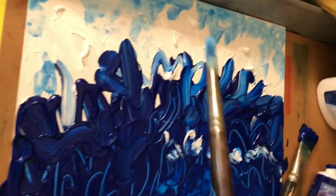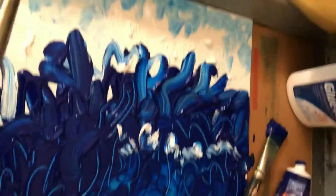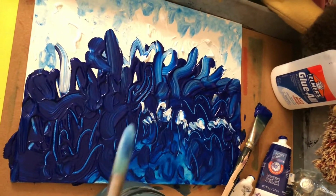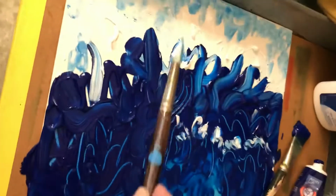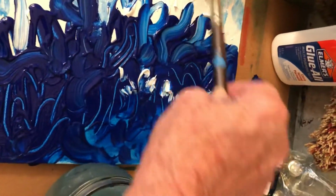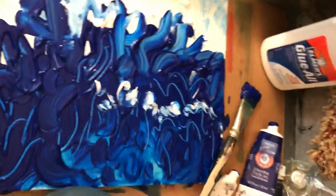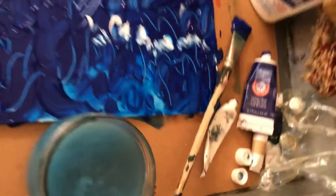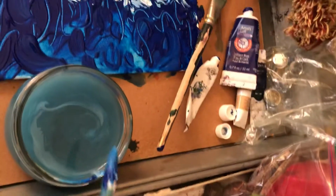Now I'm thinking of the next part. Maybe I do want to mix a little bit of the blue. So I have a pale blue, a white, and a really dark blue. I've done some scratching. I'm going to kind of get in there, which means if you mix them, keep your brush super clean. But yet, that's really good paint in there, and I don't.